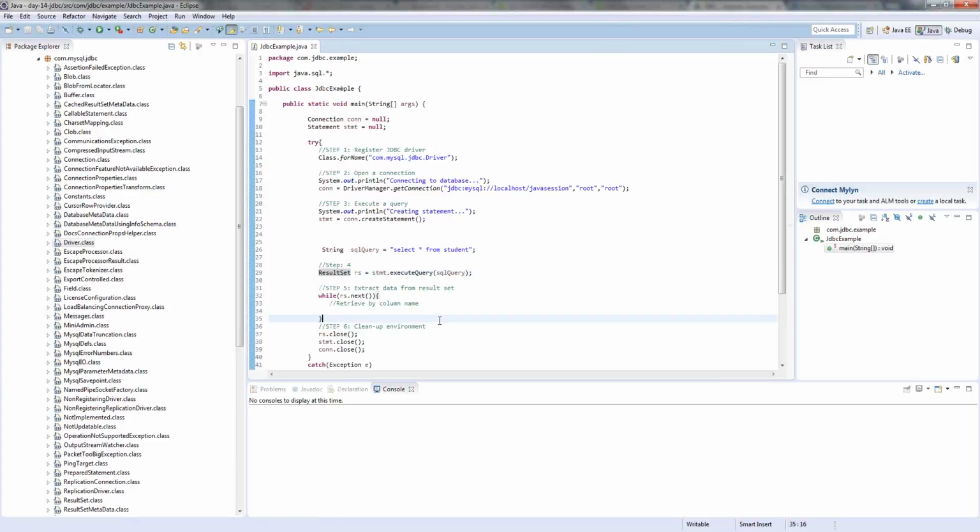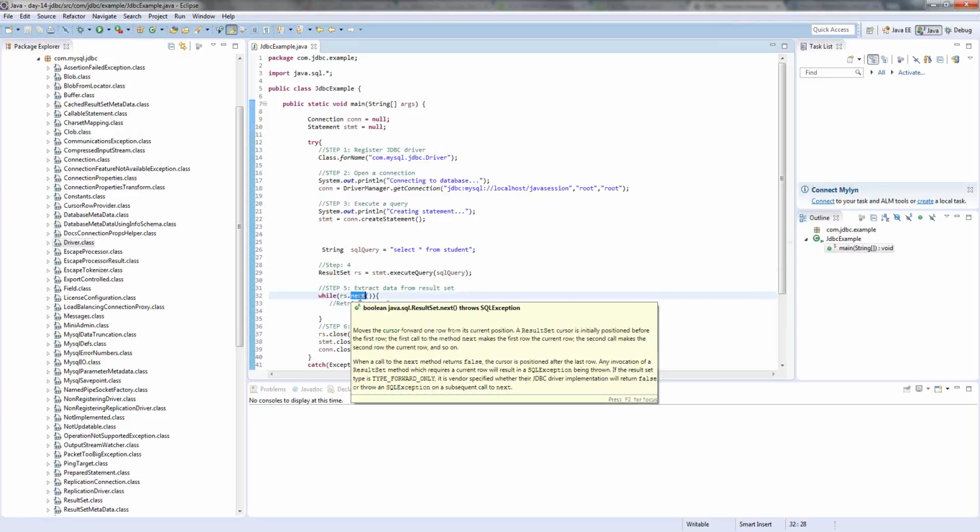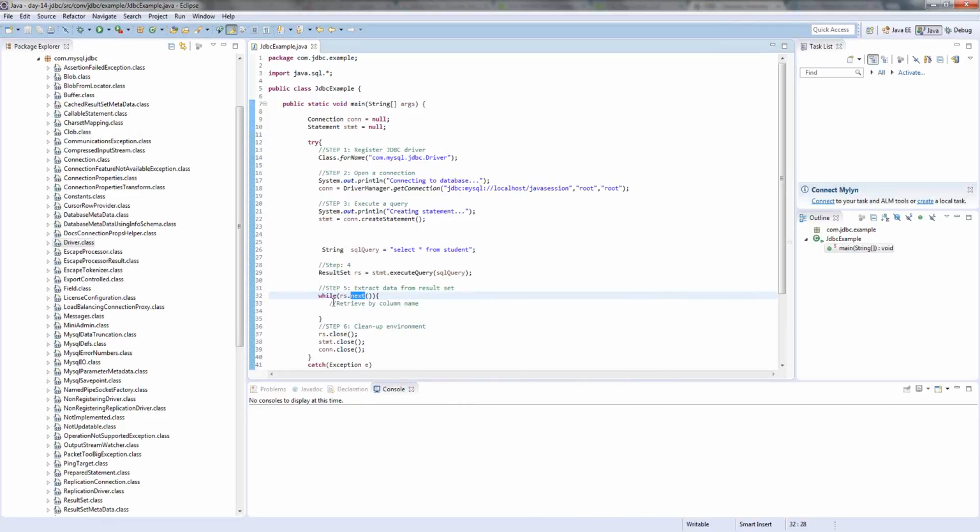Now how can we retrieve it? As it contains multiple data, three rows, we can iterate over this, something like rs dot next. This is the while loop I am writing. If you do rs dot next, it will keep checking whether the next row is present or not, and till the time it gets the next row, it will keep on executing. And in this loop we need to retrieve the data from the result set.